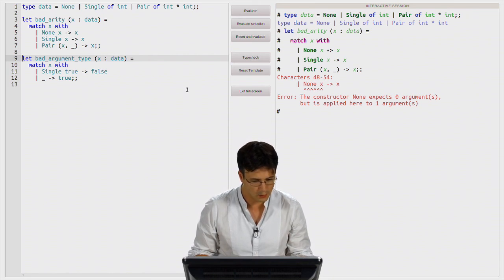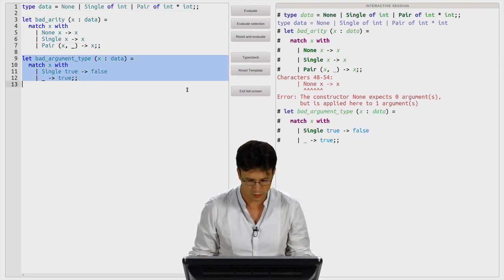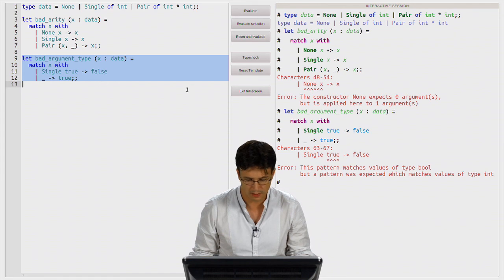Here is another example. This time, Single is applied to true, which is a boolean. But in the declaration, we can read that Single is expecting an integer. So again, we see that the type checker is able to find that mistake and tells us that we are expecting an integer and not a boolean.